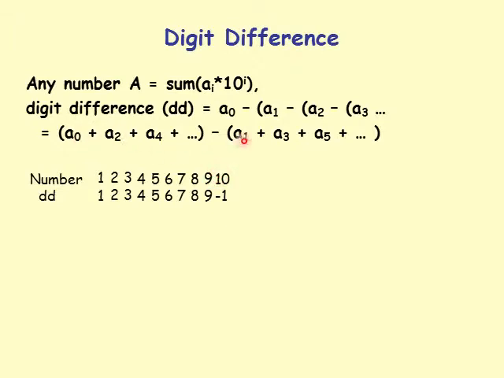So we got a0 minus a1. Digit difference is minus 1. Let's continue with 11. We got 1 and a 1. 1 minus 1 is 0 and 0. So in digit sum, we could not get a value of 0 in a digit difference, because we were adding at that time.